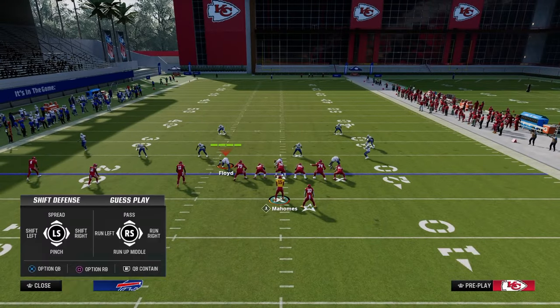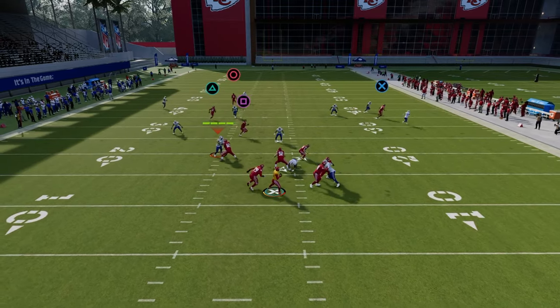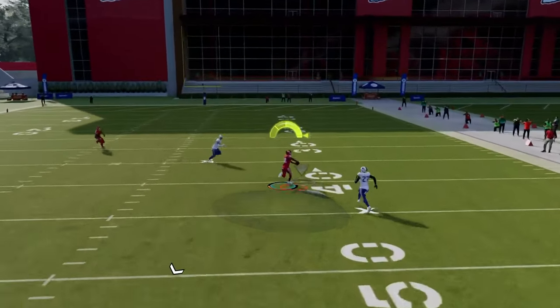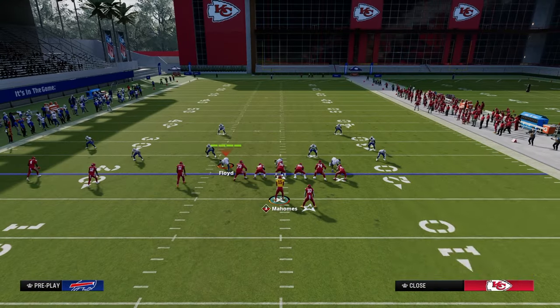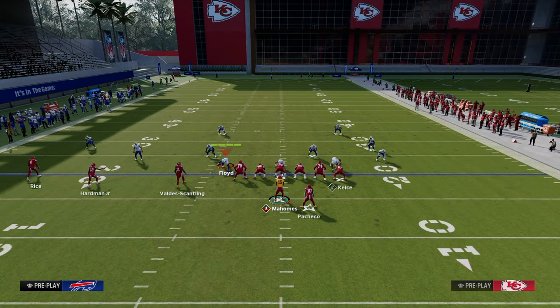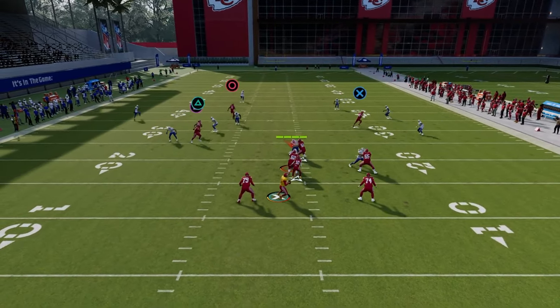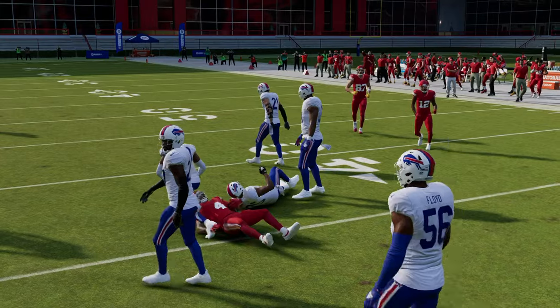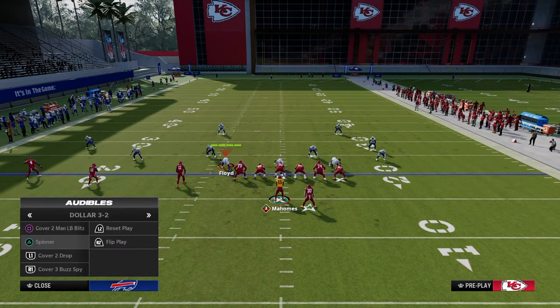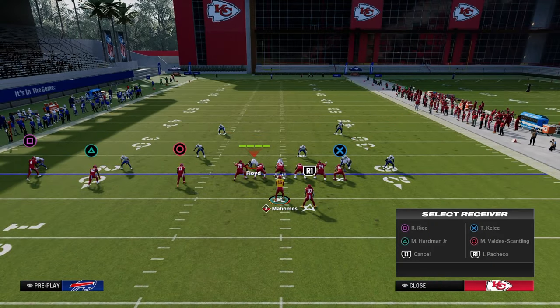Against cover four or cover two, this is going to do a really good job. The yellow zones will come underneath and it's going to be wide open in the middle of the field - they have to go user defend this route. What's also really cool about this play is against cover three coverage: this little inverted crosser is very well positioned to potentially be a one-play score or a big hitting play, as it kind of splits those two defenders in the cover three coverage.